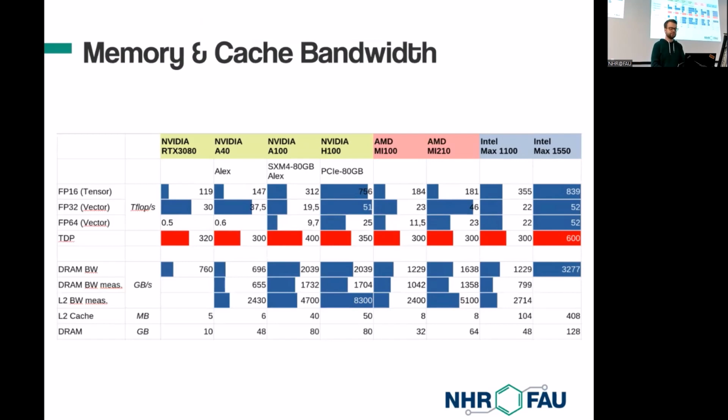The bars here for the first two rows have the same scaling, so you can kind of see, for example, for the A100, you get 1732 gigabytes out of 2039. There's always a certain efficiency involved in how much of the bandwidth you can actually get, and you could compute the ratio here. Some GPUs have worse efficiency than others. For example, the Max 1100 would only be something like 2/3 efficiency. On the other hand, you have the A40, which gets 655 out of 696, which is something like 95% efficiency. So those numbers always vary a bit.